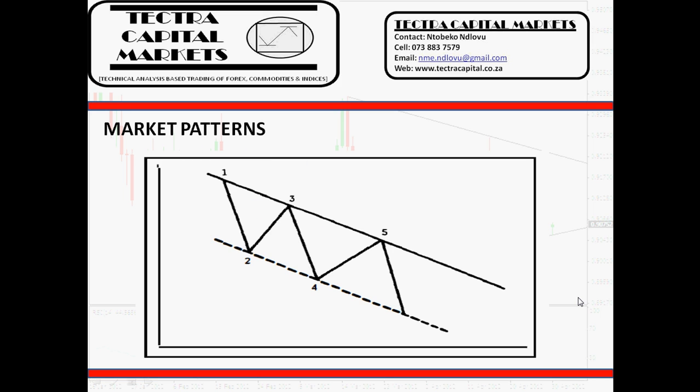This pattern is an example of a downtrend, but it's not only a downtrend. When prices move down, they are being supported by another trend line which is parallel to the resistive line of this downtrend. So obviously, if you wanted to trade this pattern, you would wait for the prices to pull towards the lower supportive line, and you would buy as long as prices are being rejected by that supportive line. And of course, when they get to the top, you would sell if the resistive line forms a barrier that is knocking the prices back and stopping them from breaking through it.